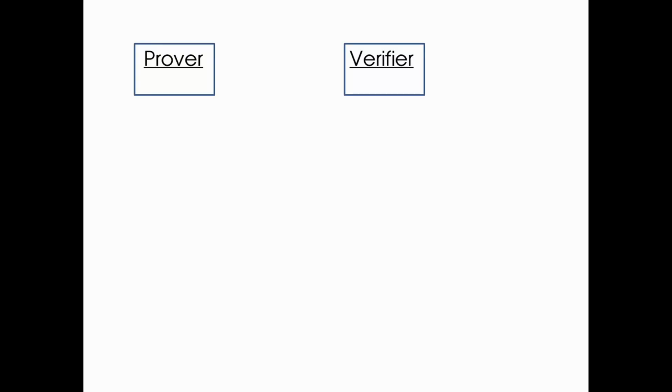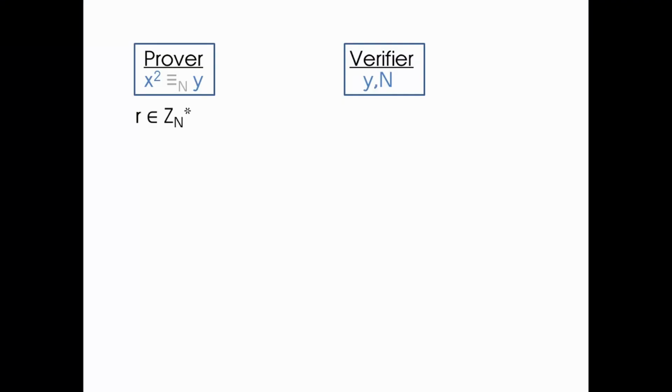So in the zero knowledge proof, we have two parties. We have the prover and we have the verifier. In the case that there is a square root modulo n, we'll call this square root x. So the prover is going to convince the verifier that y has a square root modulo n. This zero knowledge protocol is actually very simple. The prover is going to start by picking a random number r from Zn star, and then he's going to raise this r to the power of 2, basically compute the square of r. The prover is then sending this first message, which we're going to call A, to the verifier.